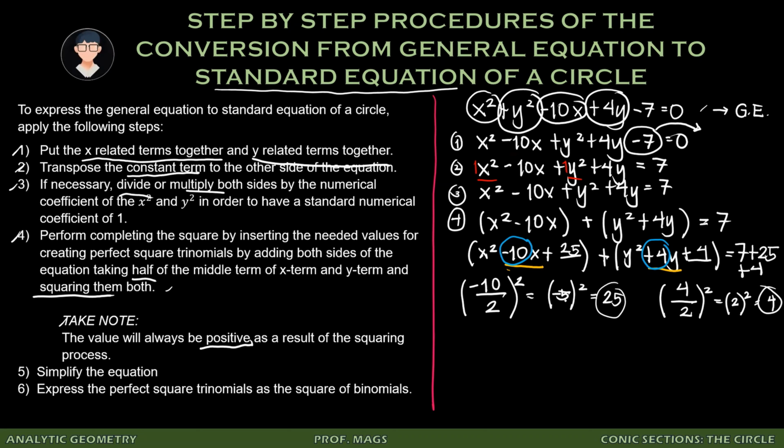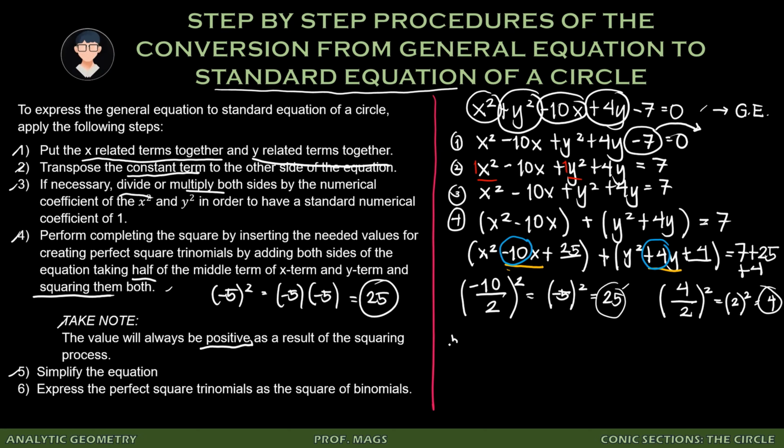As you can see here, di ba ang nakuha natin dito sa negative 10 divided by 2 ay negative 5? Okay. Maski yan ay negative, ang lalabas pa din na result ay positive. Because negative 5 square is 25. Di ba ang negative 5 square ay equal sa negative 5 times negative 5. Okay? So that is equal to 25. Maski yan ay negative yung nasa loob, positive pa din ang result. Okay? Yun lang yung sinasabi dito sa note na nakalagay dito.